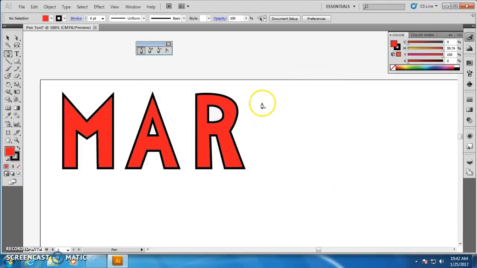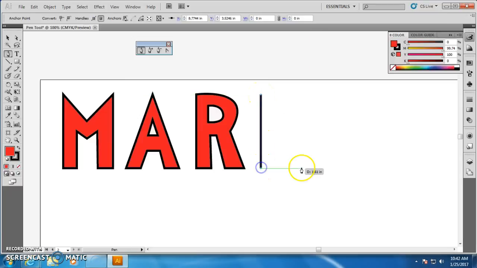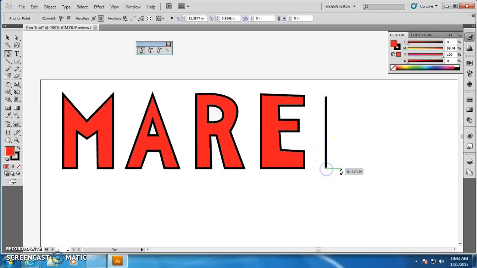So I'm going to go ahead and double click, go back to white, and now there's the inside part of my R. Okay, so I'm running out of time for this tutorial, so I'm going to go ahead and do this E and K very quickly, just to show you, finish off the letters here. Again, if something doesn't line up, like that angle of my E right there is a little off, I can use my direct selection tool after and click on the anchor points and move them individually to get the points to line up more. Again, that one's not right, but I'm going to go ahead and do the K just so you can see finished letters.